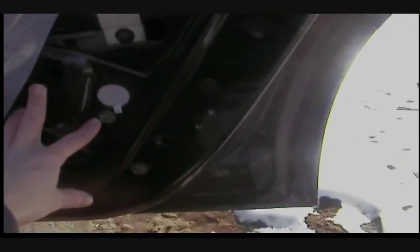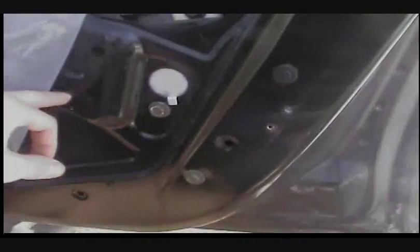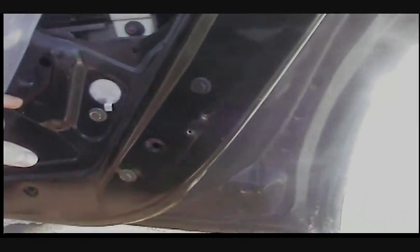Next, looking at it from far away, you see the silver circle. Right below that is a bolt you've got to take off. And down two inches and over one, that's where the other bolt is. All you've got to do is loosen those two bolts and I'll show you what to do after. I'll pause it and come back in a second.